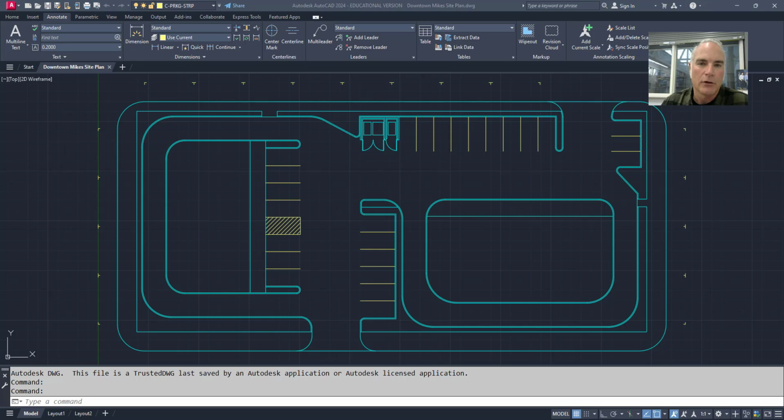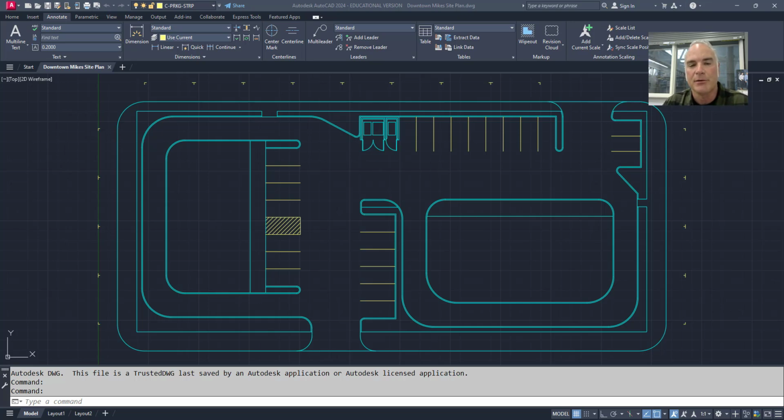Before we begin looking at how to attach and use XREFs, let's talk a little bit about what they are. An XREF is like an underlay, a reference drawing or an image placed beneath a drawing. It helps designers align new elements with existing structures, ensuring accuracy and consistency. Using XREFs in AutoCAD is beneficial for several reasons. The first is collaboration and workflow efficiency.